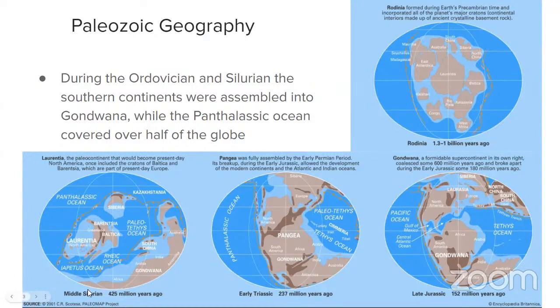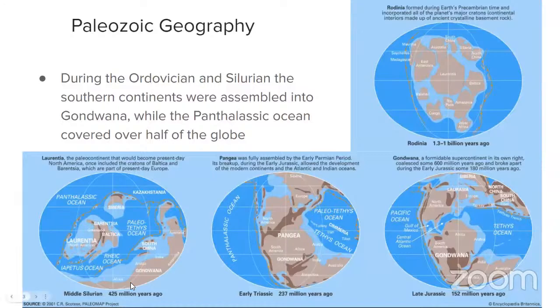So you can see that Gondwana is already present here, and we've taken a snapshot at the middle Silurian, but we can think of this arrangement being similar for the Ordovician as well. You can see that in the late Jurassic, as we approach modern time, Gondwana is still forming this whole southern landmass, and you can see the continents looking a bit more familiar within Gondwana. So you can see South America here and Africa kind of smushed together. And that's a good ballpark way to think about Gondwana.